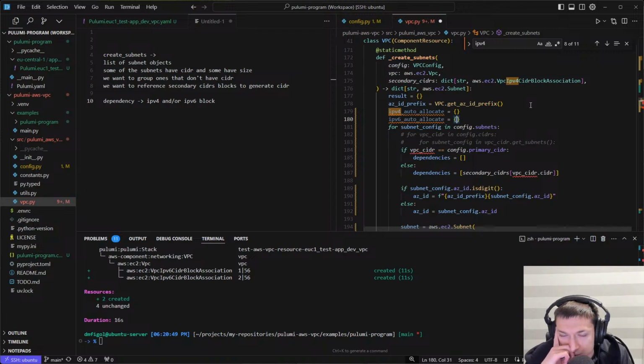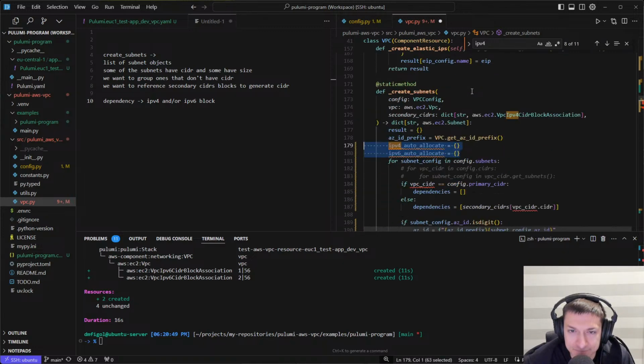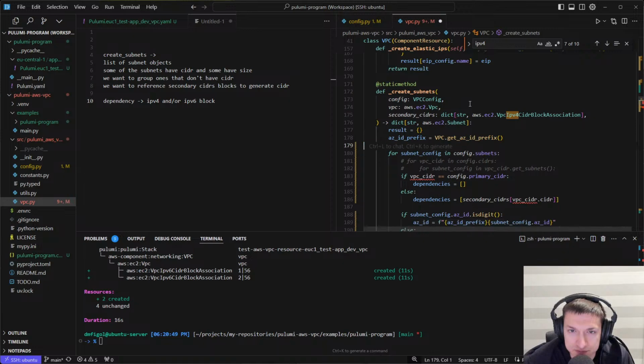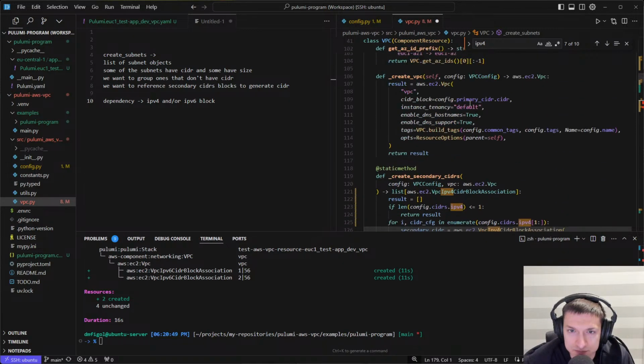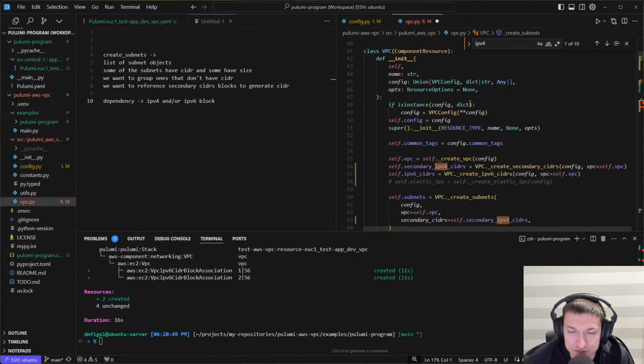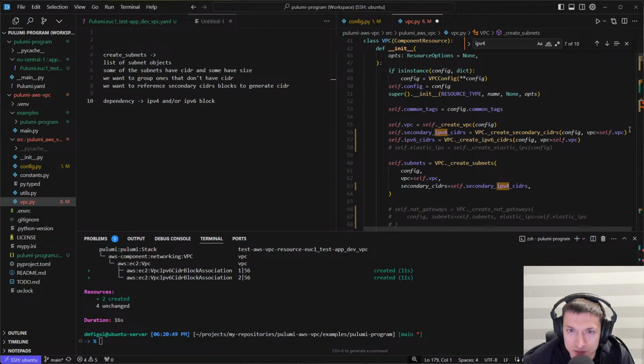We can do this exercise outside of the subnets block first. Yeah, I think I can do this here, right?